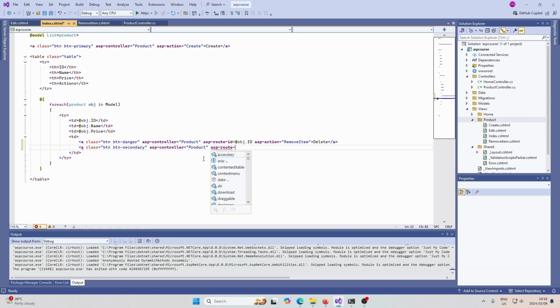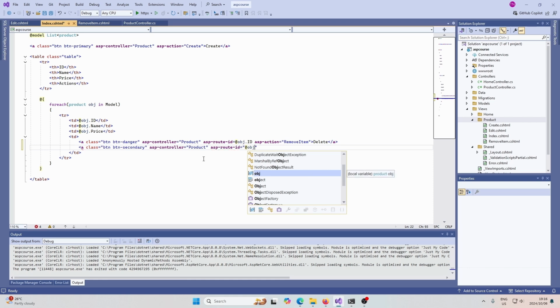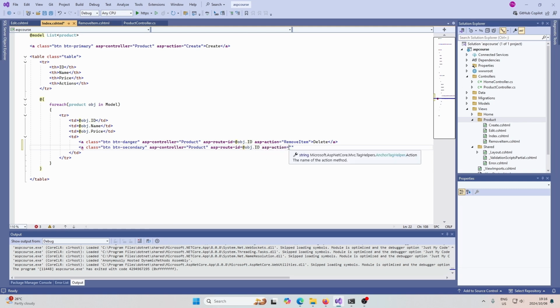And then we want to do asp-route-id, so we're giving it an ID parameter here, and again this is going to be @obj.Id, and we don't need those quotes as we saw in the above delete version. And then we'll do asp-action, and we'll set this to edit.